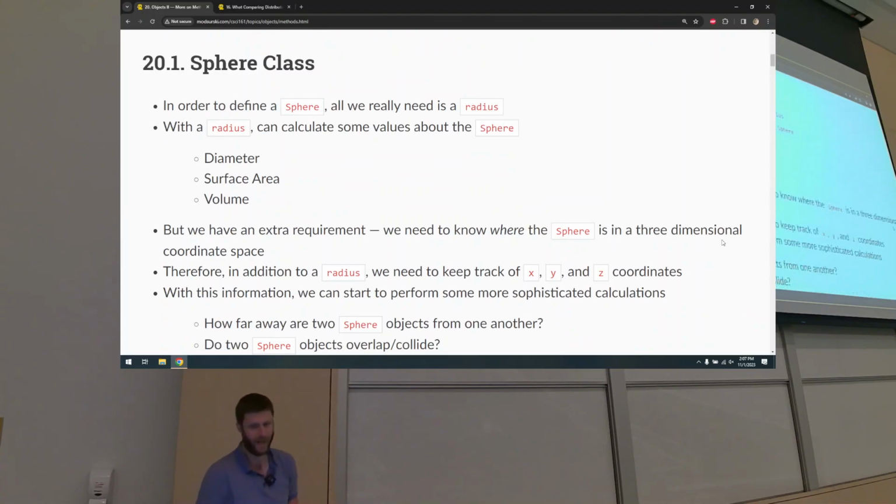So, in order to define a sphere, all we really need is a radius. And with a radius, we could calculate diameter, and then, because it's a sphere, it's three-dimensional, not two-dimensional, it'll have a surface area and a volume instead of a circumference and an area, right?